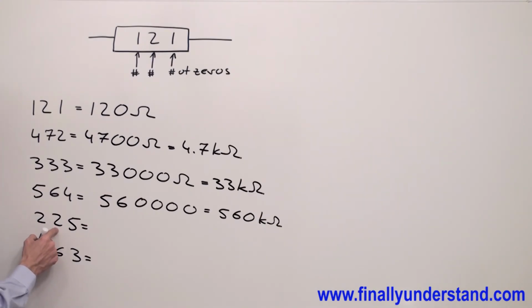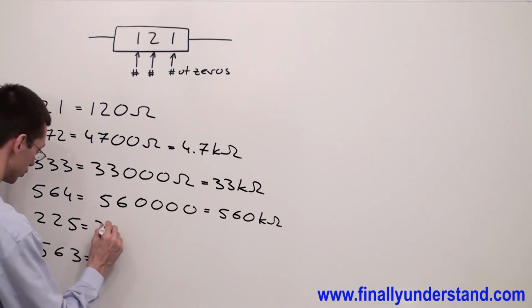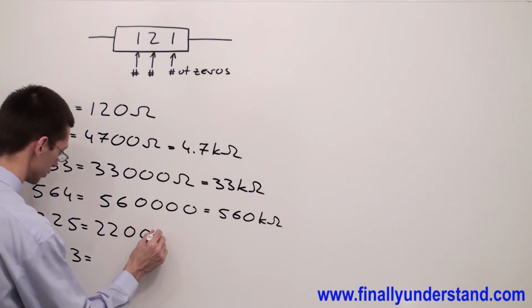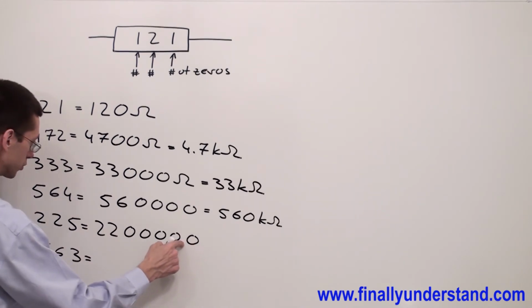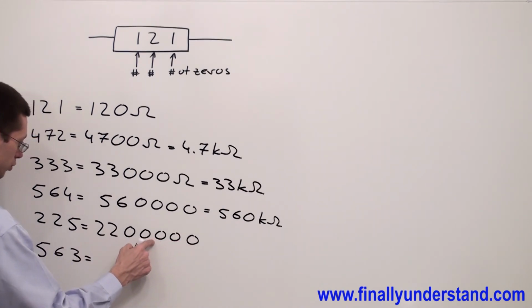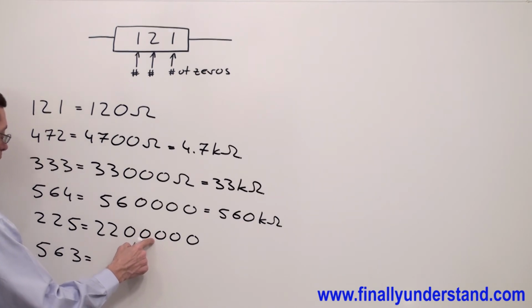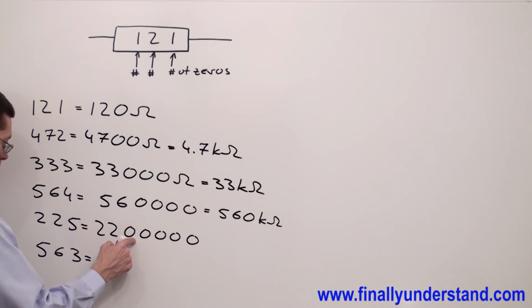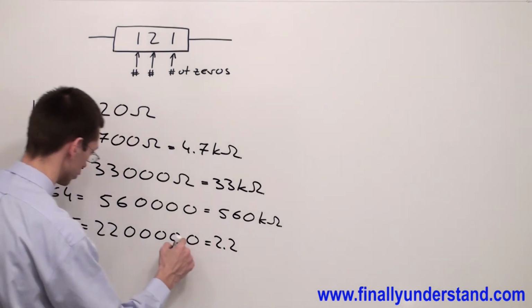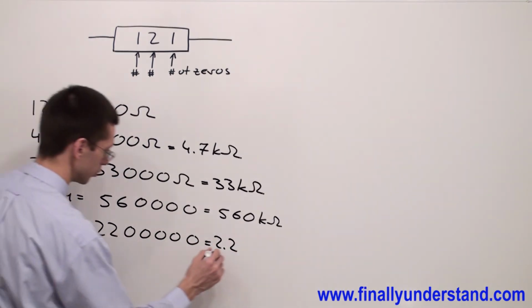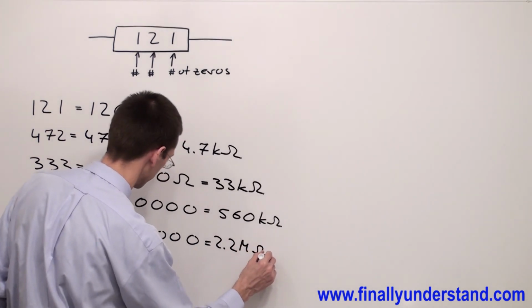Let's take a look at the next one. I have digit, digit, number of zeros. 2, 2, and 1, 2, 3, 4, 5 zeros. Again, convert this to engineering notation. Move the decimal point 3 times to the left side. But if you move it only 3 times, the number on the left side of the decimal point would be greater than 999. This is the sign that you're supposed to keep moving your decimal point another 3 decimal places. So you're going to end up with 2.2, and because you moved your decimal point 6 times, you write megaohm.